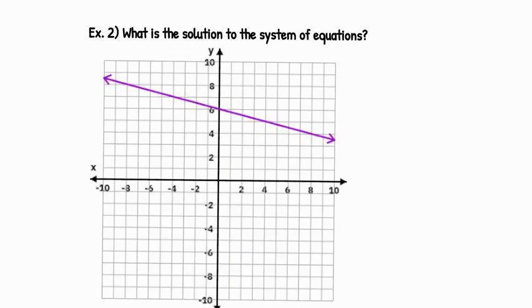Here we have one, this one's purple. Give it a little color coding. You have a blue one on top of a red one, meaning that these two equations, when graphed, are the exact same line. So these are going to have an infinite number of solutions. All the points, any point on that line will be a solution.